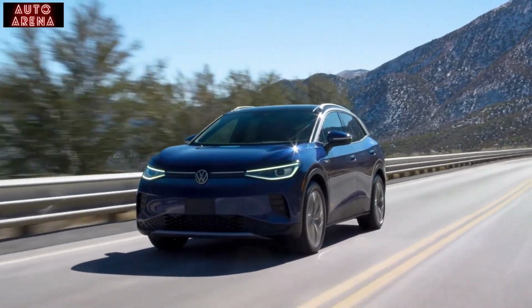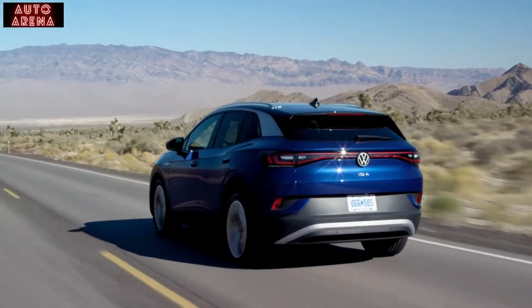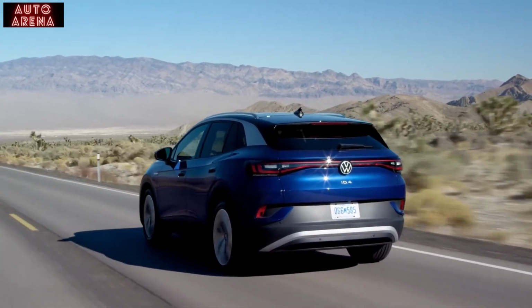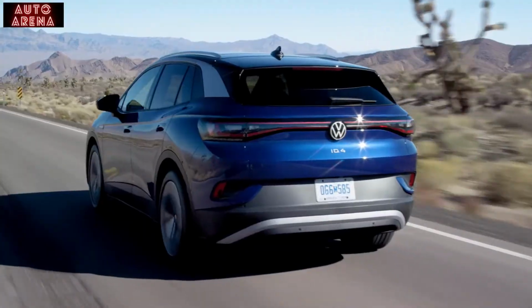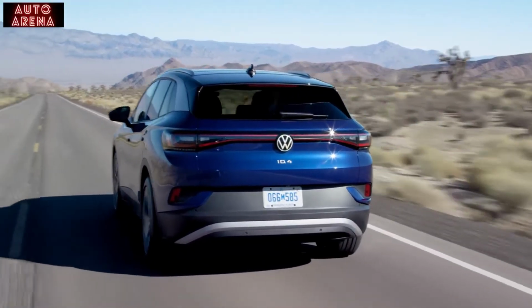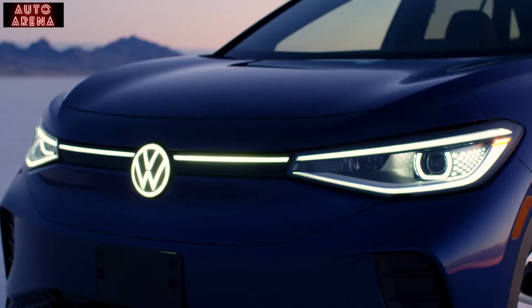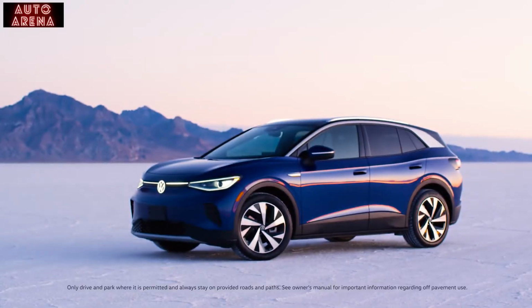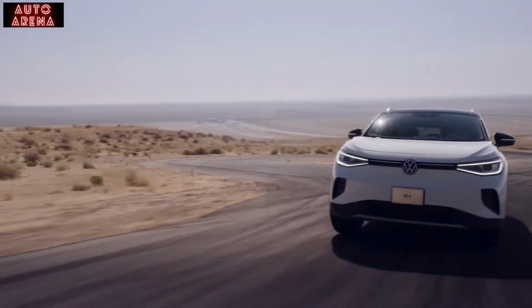You can see it in terms of the silhouette, you'll experience it in terms of the space. And this car is well priced, it has excellent range, it has the space you expect from a compact SUV, and also very importantly, has that all-wheel drive available option. Now the vehicle is beautifully designed. You'll see our new Volkswagen design language, and very importantly too, this car contains those true Volkswagen driving dynamics.